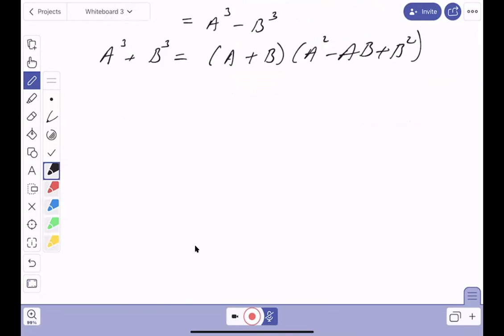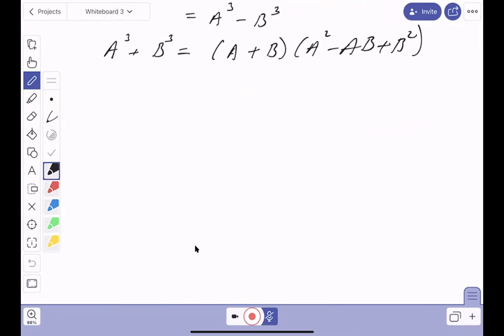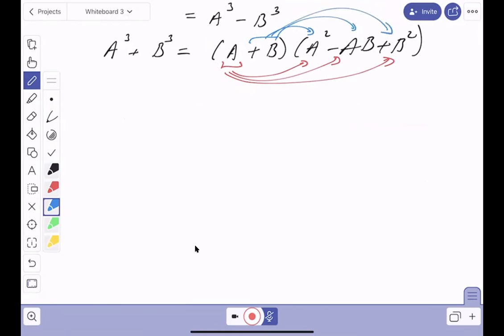All right, push that up. I'm going to verify it. How do you verify it? Distributive property. So this A is being distributed across these three terms. When I'm done with that, I would take this and distribute across these three terms. And what do you get? Let's take one at a time.